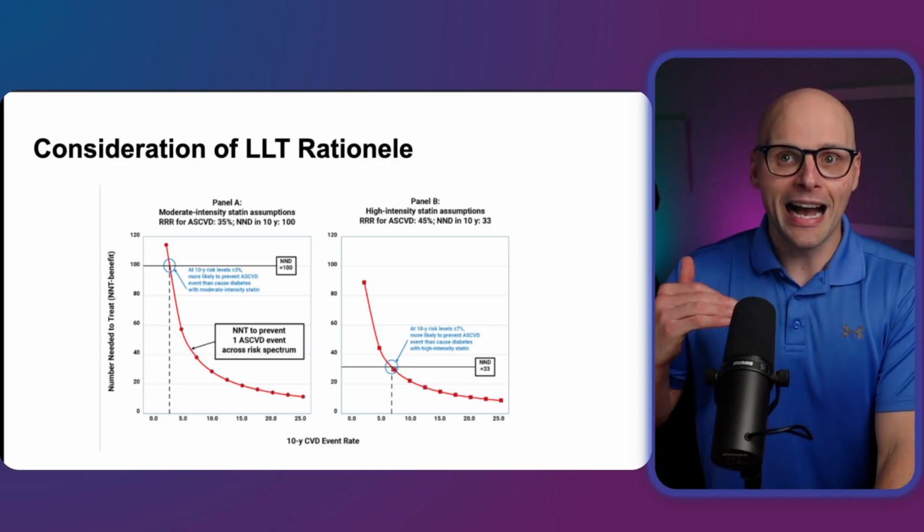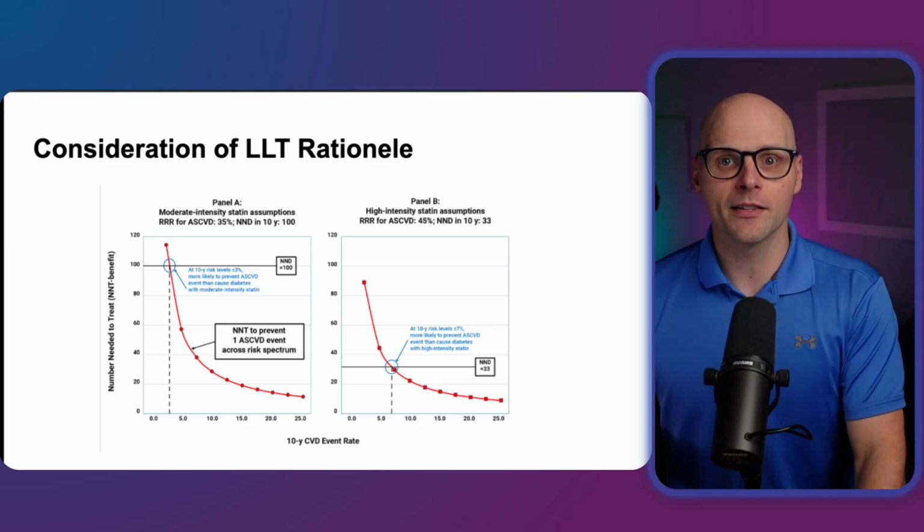So we're saying when we give a higher dose of statins, we're more likely to cause diabetes. And so when patients worry that we just want everyone to take medications, you can say, hey, this is why they did it. You can have a discussion with them, right? You can show them this graph and say, hey, this is why we think we want to do this. But moving on from that, let's talk about risk enhancers now.